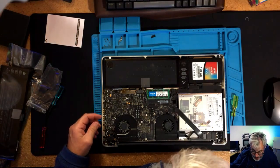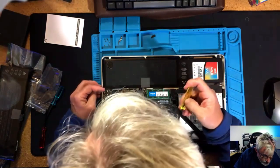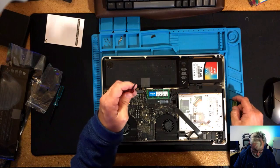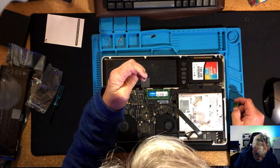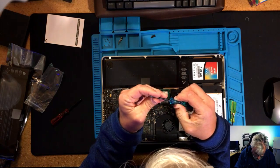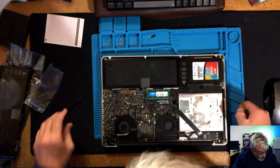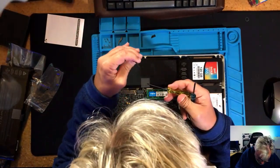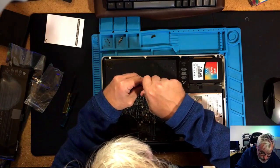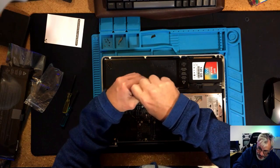Okay. So, looks like there's two screws on here. Oh, that's what that other, that's a Phillips. Nope. Well, gosh darn you cheap battery place. Oh, this is a tri-wing. No wonder that didn't work on the other screws. So these screws in here are, I don't know what they're called. There's three little Phillipsy things.